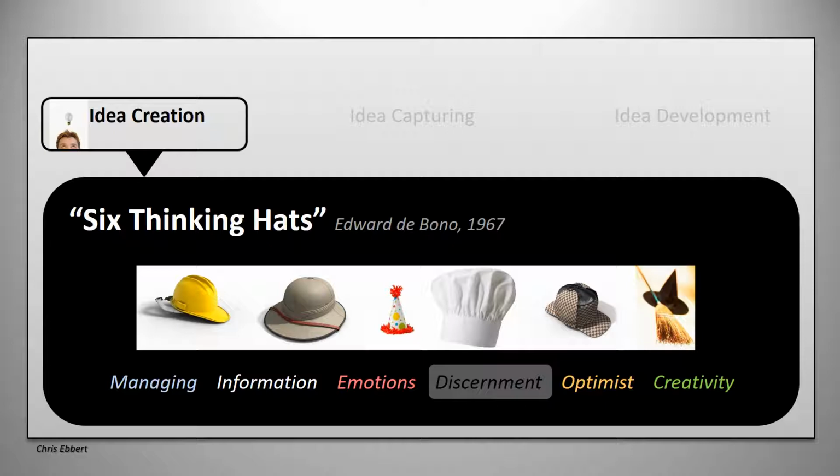So one person is all about management, and one person is all about information, such as PR, press releases, advertising. One person is all about emotions. This could be the user, how do you feel as a 45-year-old housewife to use this thing? One is all about discernment, so that would be the super picky guy, like the very sophisticated chef in the kitchen who isn't easily pleased with anything, a critic. Then you have an optimist who thinks, oh, this will be fine because the big picture says this and that. And then you have the creative person who will try to make it as outlandish as possible.